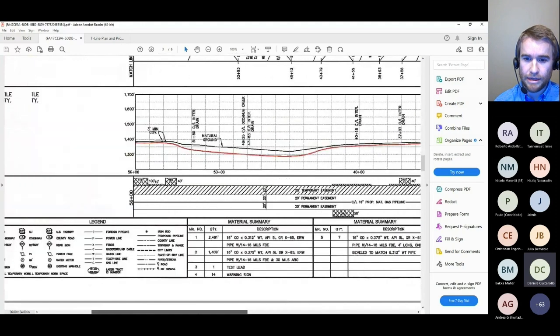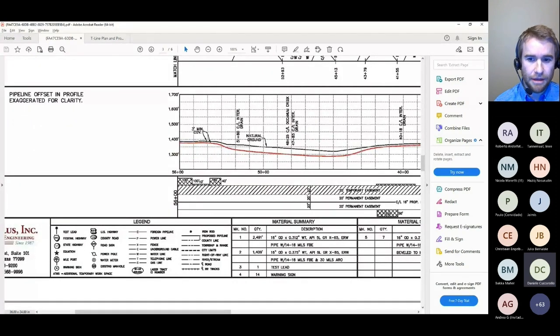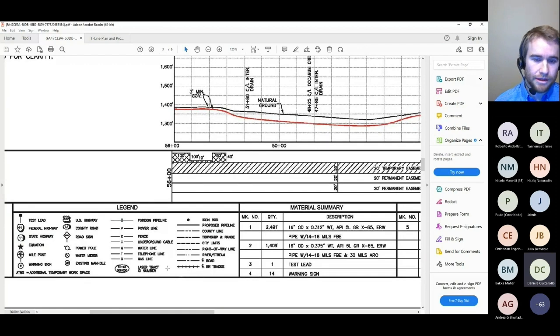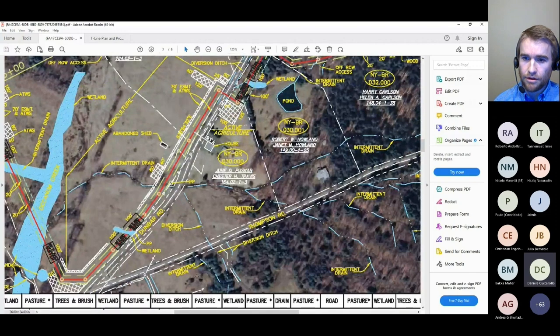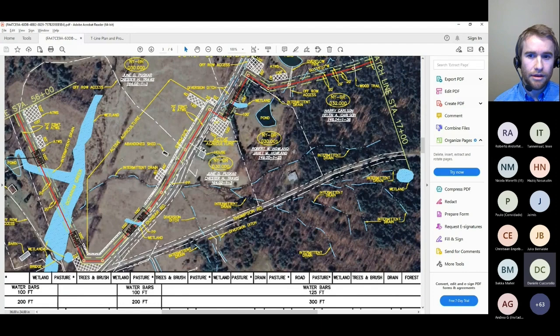And then on our legend, we can see some of the other entities that may be related to this pipeline's installation, such as power lines, which is going to be our main concern. So scrolling back up to our satellite imagery, we can see our pipe alignment drawing. And then next to this, we see this P and line indicating where the power line's path may be. So this is one of the data points you may receive from a pipeline utility.